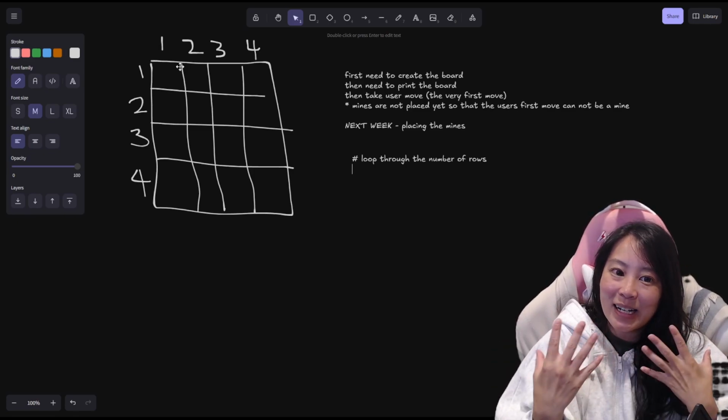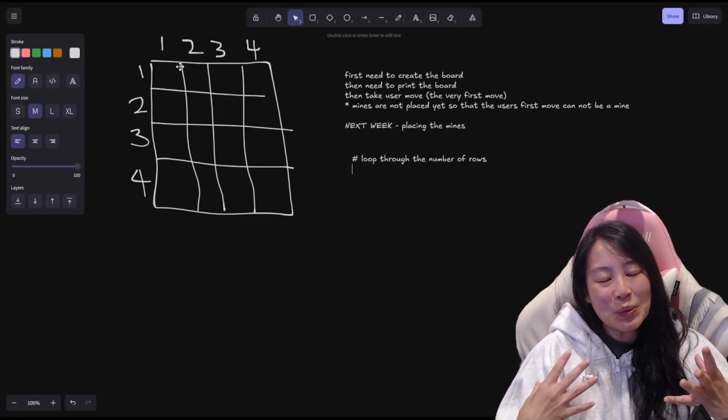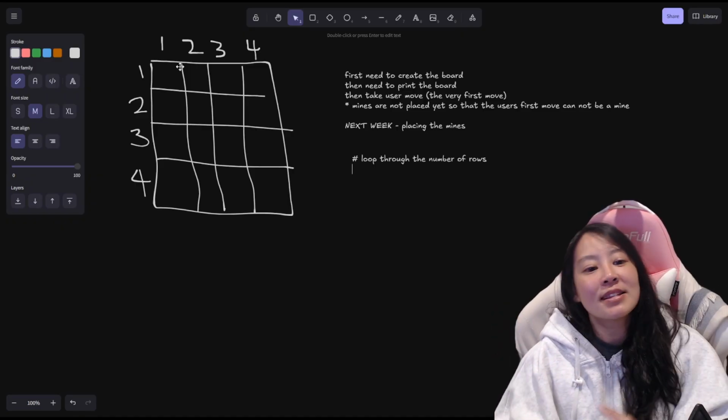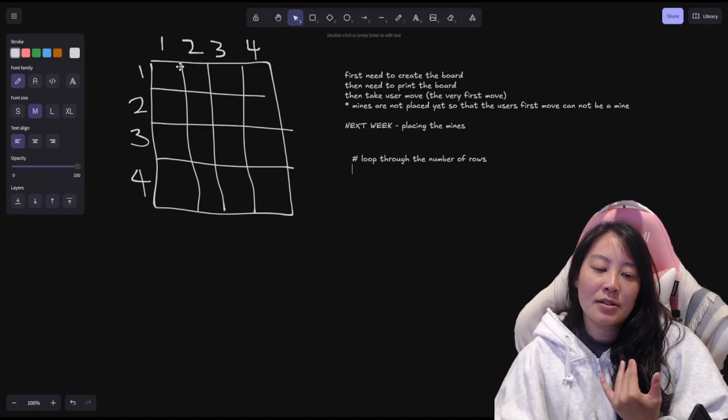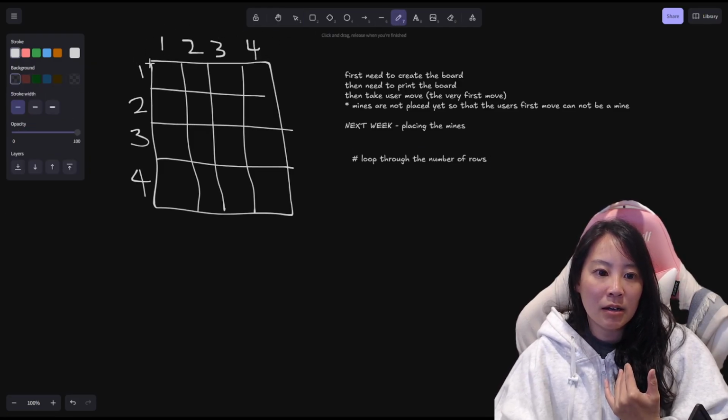Like I said, there might be a better way to do this, a more correct way, but this is how I figured it out this time. So we know that the numbers, this is going to be right here, right?